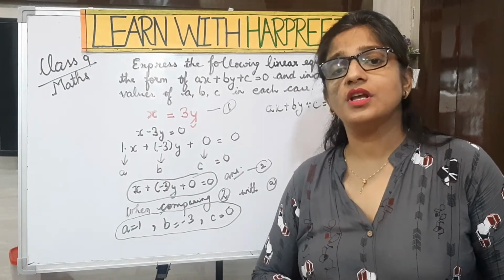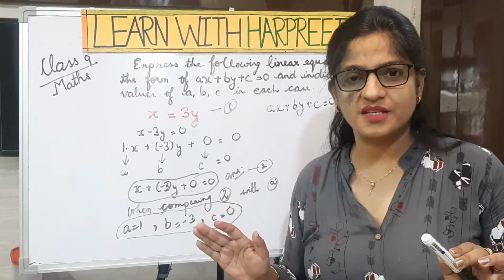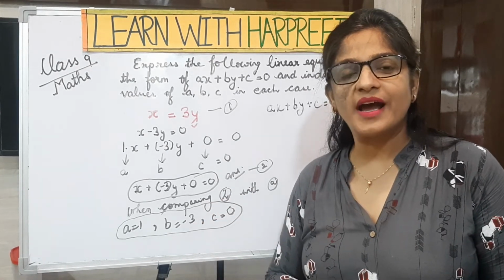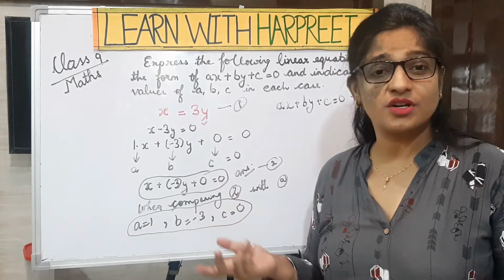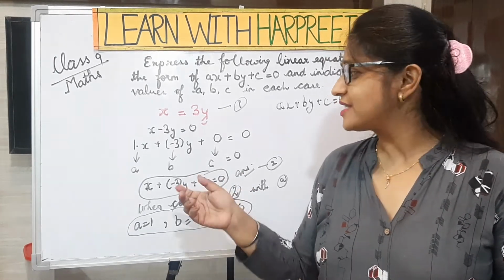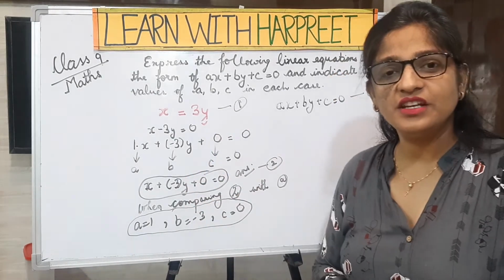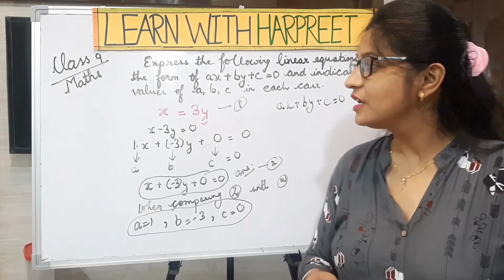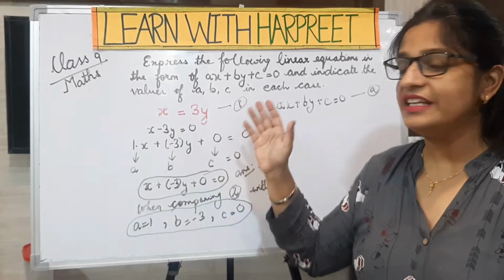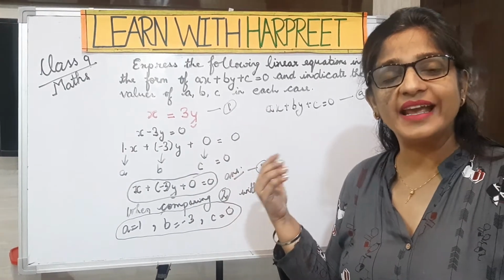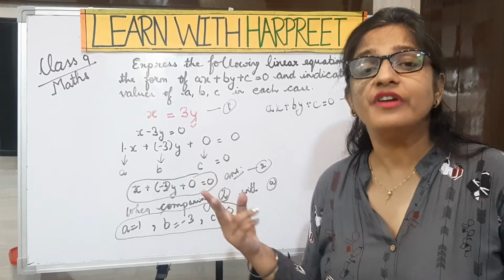I hope, children, that I was very slow and not hurrying, and I hope my voice was clear, and that you must not be having any doubts now, because I made it simpler and simpler. But still, if you have any doubts, you can ask me. I'm there to help you out. This was the concept of linear equations in two variables, where x and y or any other p, q or m, n are the two unknown variables.